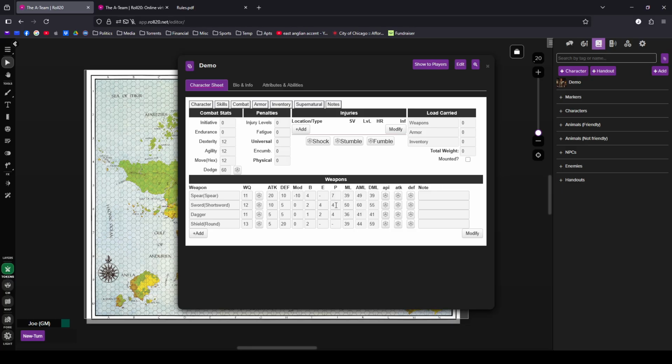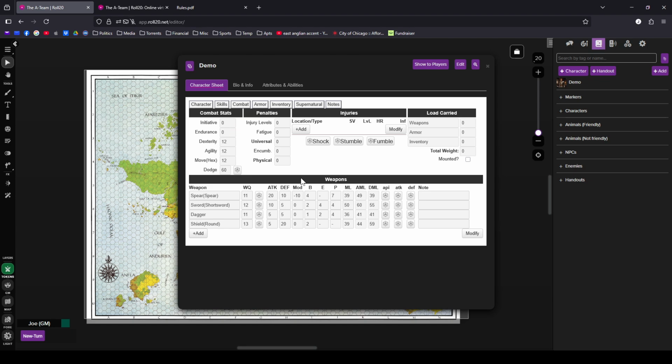Okay, blunt engine point. In case you're using like a magical weapon or a higher quality weapon, you can adjust that as well. And you can adjust any of these manually that you need to. Okay, but the reason why that populated there is because it was listed in the skills and you chose it from the inventory. Okay, and you've noticed none of the weights, we're going to get into that. There's no damage or anything like that. So, as you can see, some of this stuff is going to be automatically calculated in initiative and endurance.